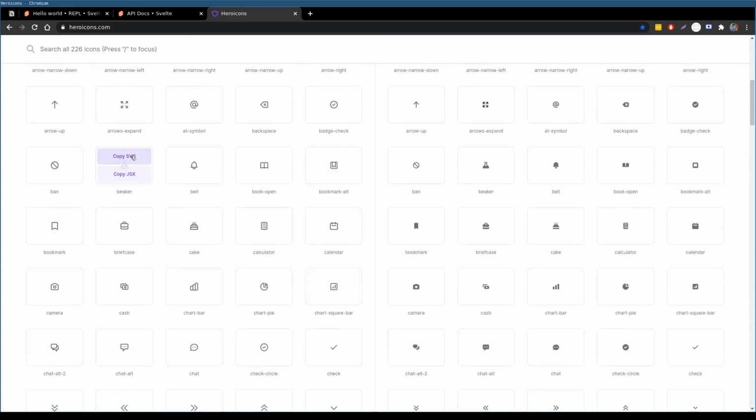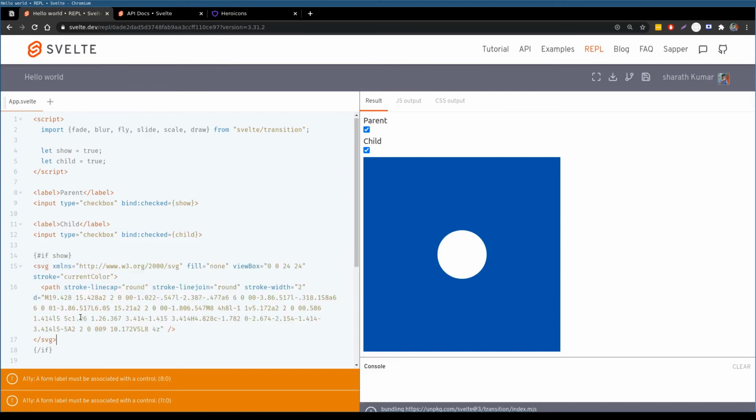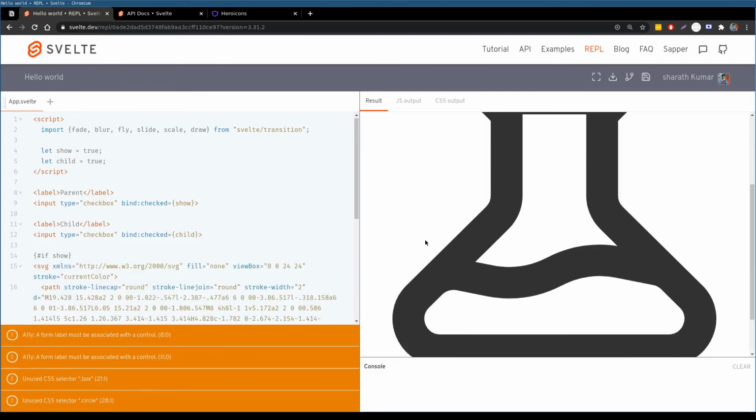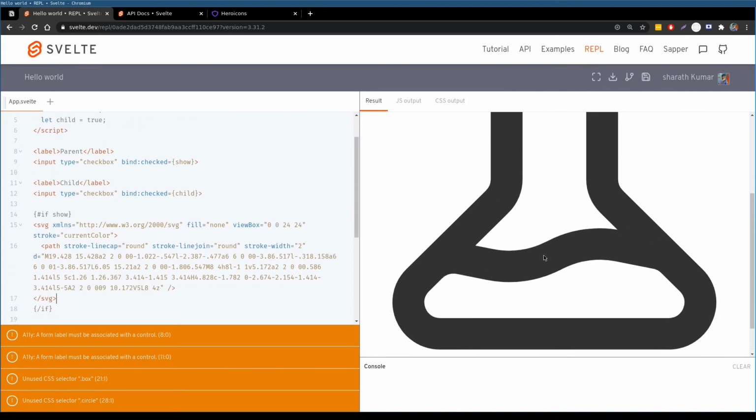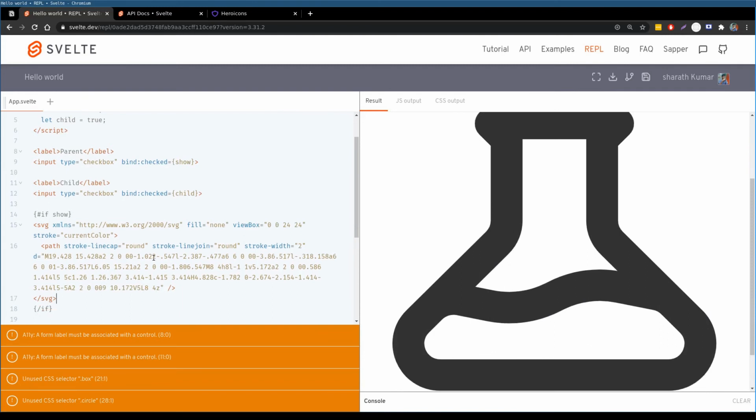Yeah, maybe this. I'll take this, and instead of child, I don't need the child right now, and even the parent, so I'm just gonna remove that and have this cool looking jar test tube here. I will change the stroke width to 1.